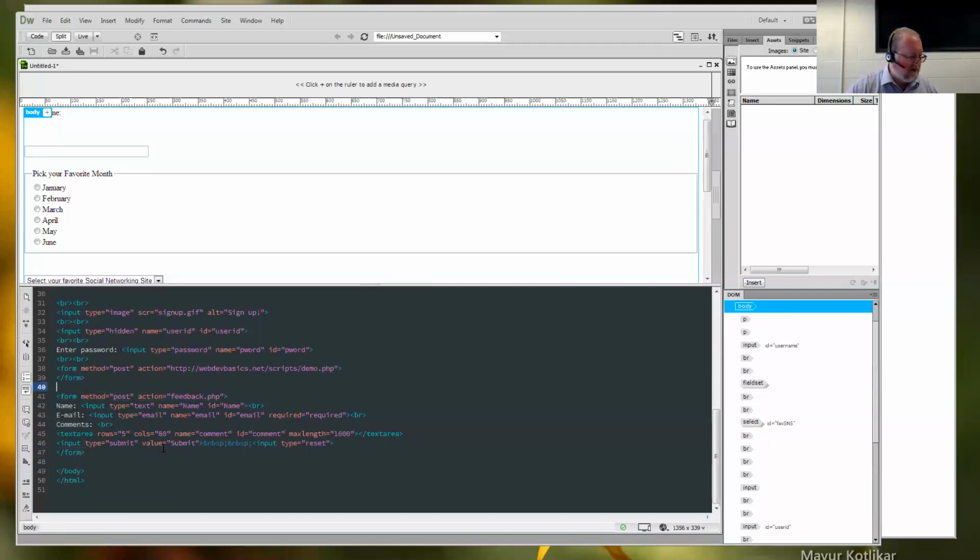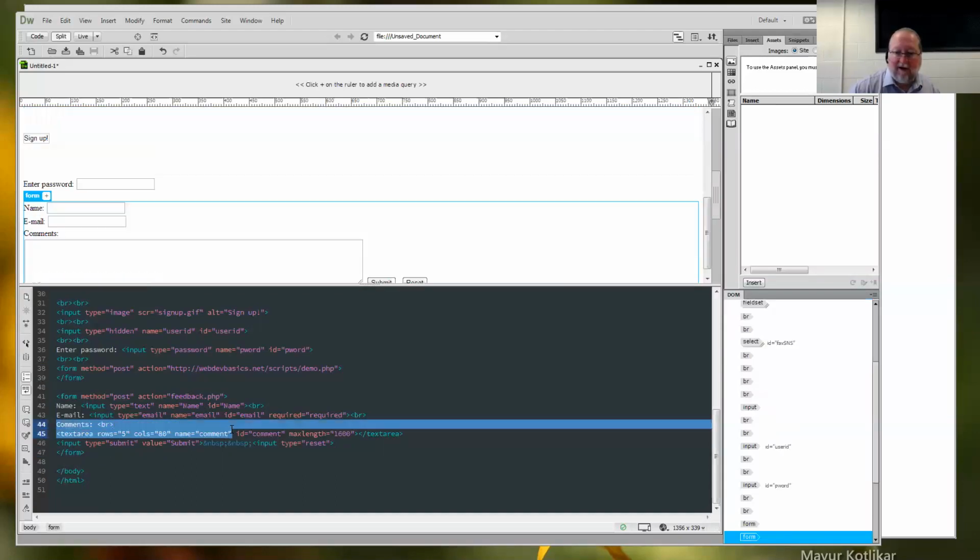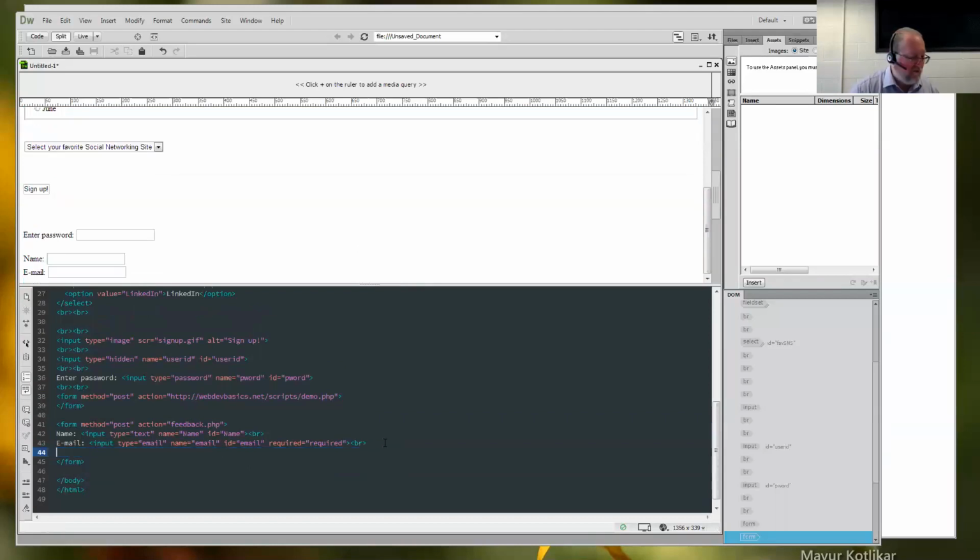So this was the answer for number 3. Now I'm going to modify it for number 4. I'm still going to have a post method, a feedback, and then a name and an email. I'm going to have a text box for the name and a required email address. So that doesn't change. Only now I'm not going to have the comment area, correct? That's the one I'm getting rid of for number 4. It doesn't say anything about a comment block, right?